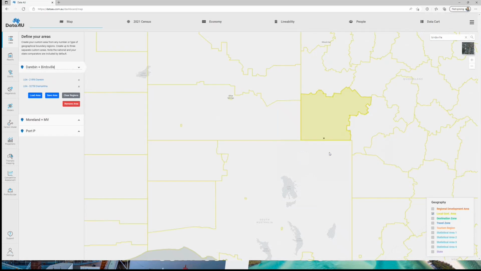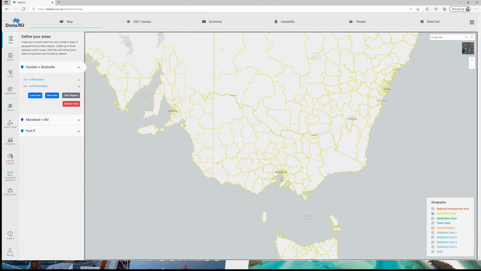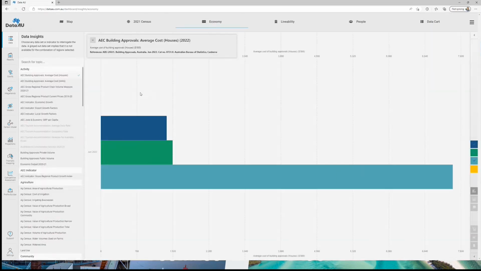But just to give you an example, they are the ability to create 3 custom catchments. To show you what that actually looks like, now, with those 3 areas selected, I'm able to interrogate those geographies, custom catchments across the next 4 tabs, which is what we call our taxonomy browser. I'm going to take you into economy as one of the major areas for data, or the centers for data, to show you what this looks like.